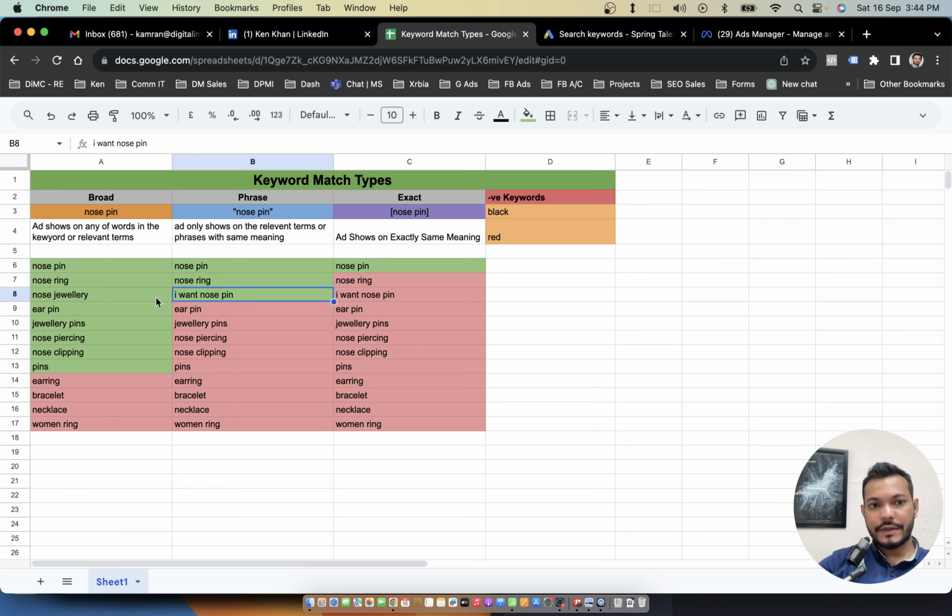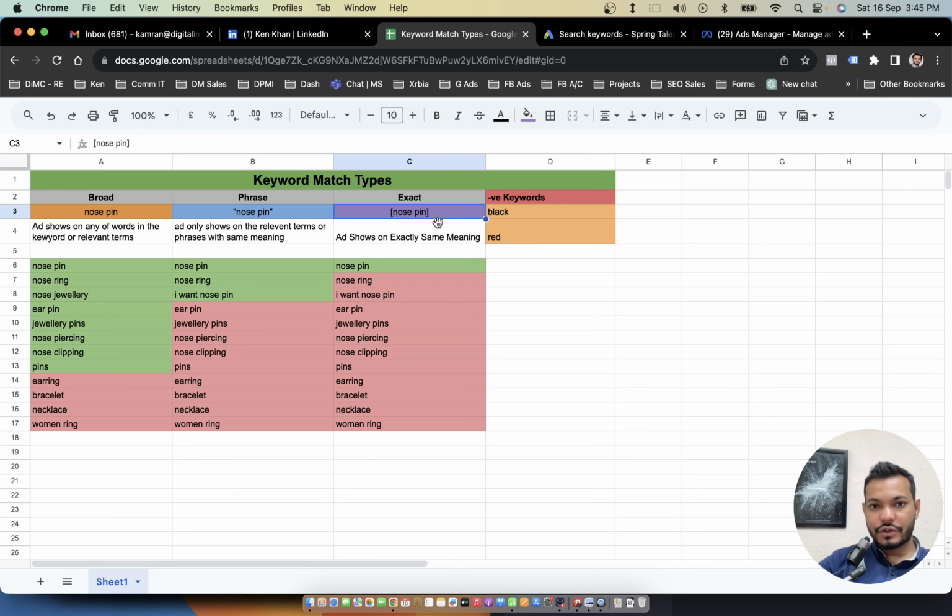So anything which contains nose pin is going to show the ads. Anything which has the same meaning will also show the ads. However, for searches like ear pin, jewelry pins, nose piercing, nose clipping pins, your ads are not going to be shown on these kinds of queries. But in the case of broad, even nose piercing was supposed to show an ad, which is not even a nose pin, because the keyword was added in broad match.